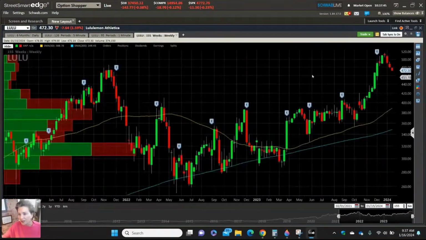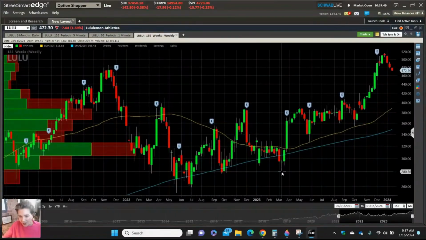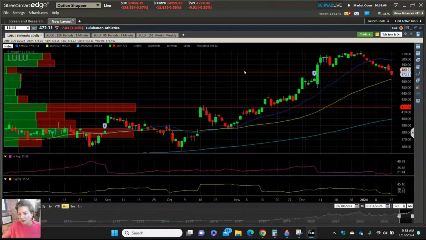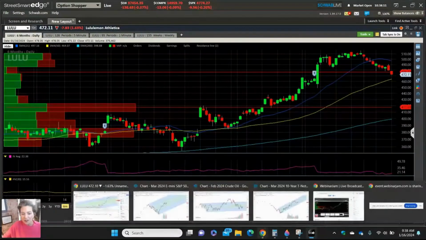And here on the weekly, we had a nice rally all the way back here off of a nice doji back in March. Rally, some consolidation, rally, and here, a nice little doji on the weekly, selling off. So yeah, I think Lulu's in store for a pretty good sell-off, to continue to sell off for sure.